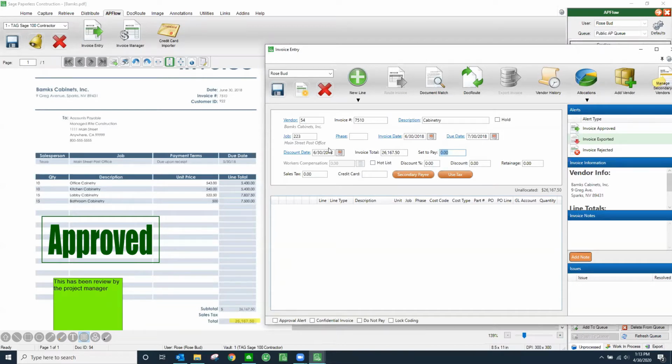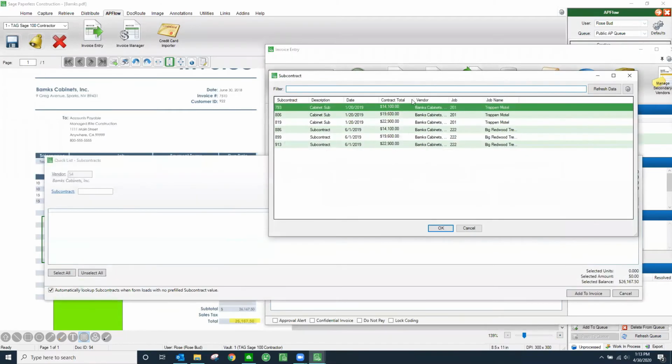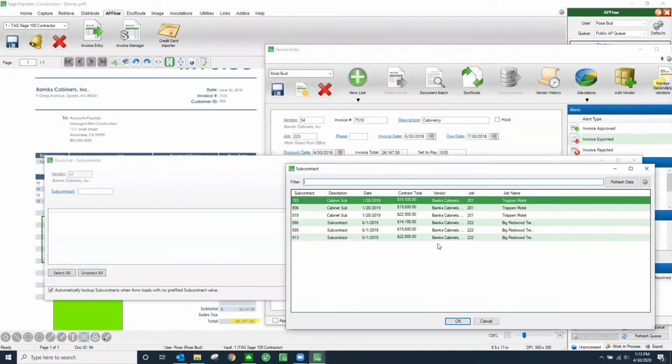Otherwise, you can continue the process and put in, again, as much information as you have at the moment. So I know that this belongs to a subcontract that I already have inside the system. So I'm going to go ahead and pick this subcontract option. And it's going to show me all the different subcontracts that are available for this specific vendor that I have on here. So actually right now, I don't have a subcontract for this particular job, the Main Street Post Office.